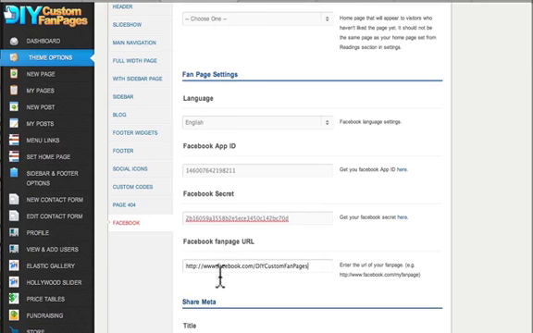So that's going to be the one that, when people like the page, it's all relative to that.